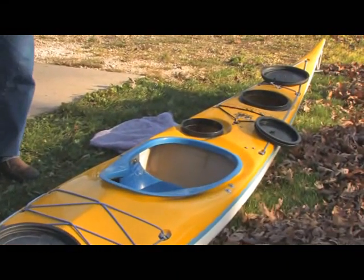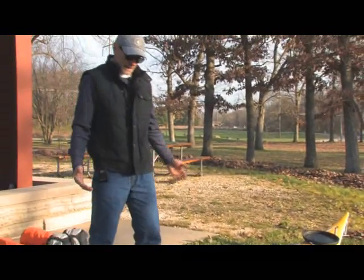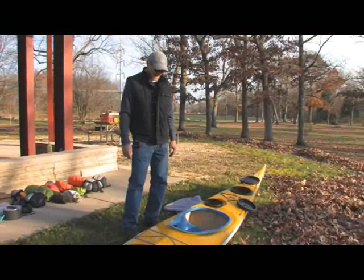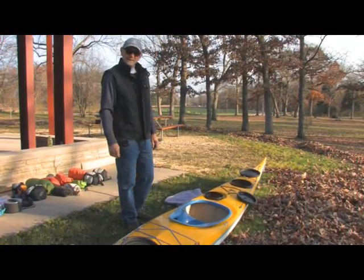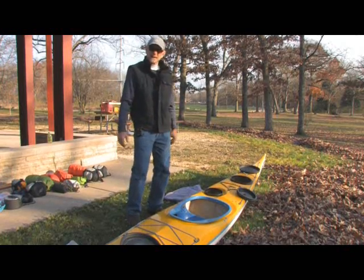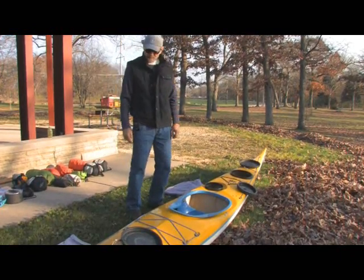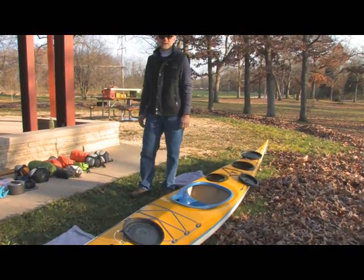And the whole concept about packing a sea kayak is you want to keep as much weight as possible towards the center of the kayak and put the lighter stuff out near the ends for stability. I personally like to keep things off the deck to keep my windage low, exposure to the wind low. Ready to go? Sure.